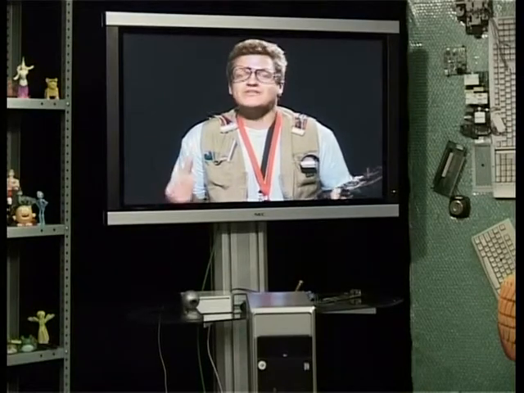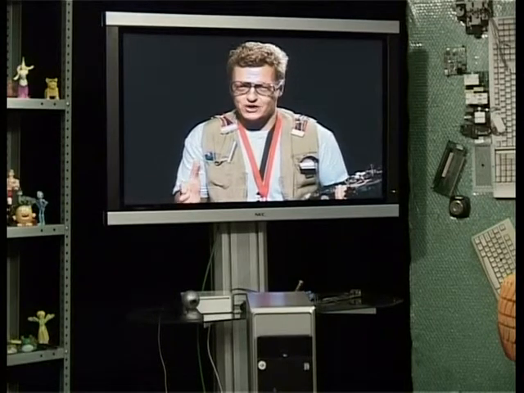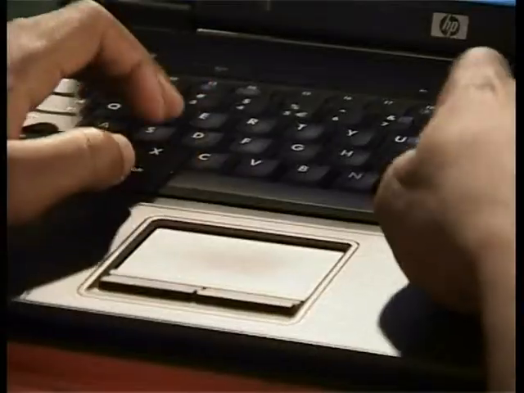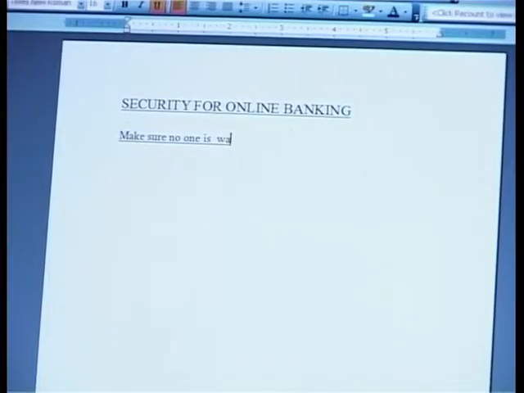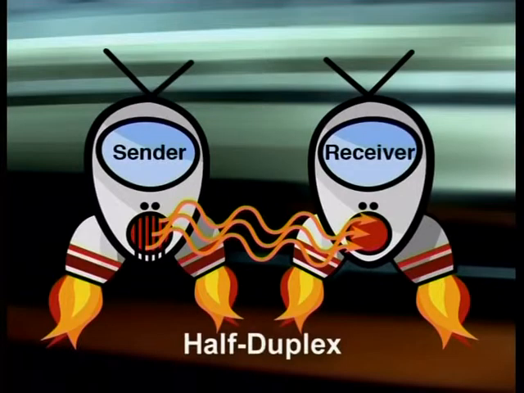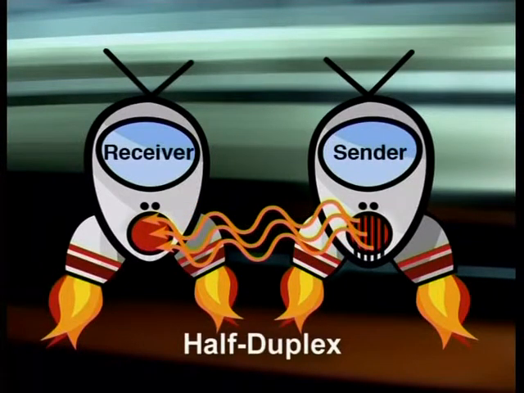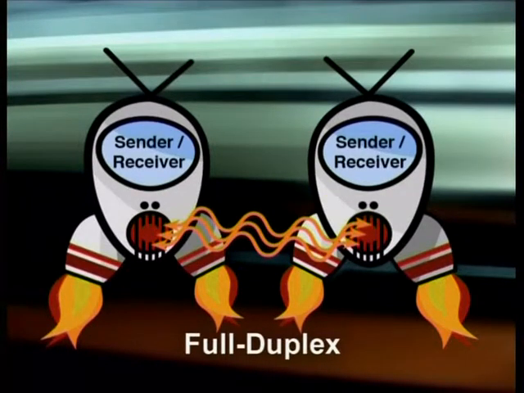Lastly, we need to know about the speed and the direction of the data transfer, and we have 3 different options. Simplex is transmission in one direction. For example, from the keyboard to the computer. Half duplex sends signals in both directions, but not at the same time. For example, the hard drive can send and receive signals, but not at the same time. Full duplex is when signals travel in both directions at the same time. It's similar to using the internet with an ADSL line. You can download from the internet and send a fax at the same time.